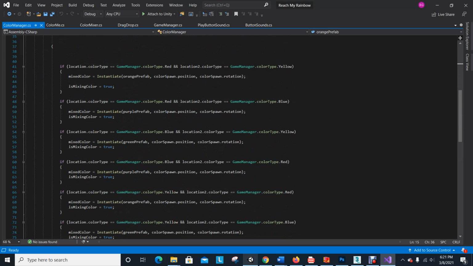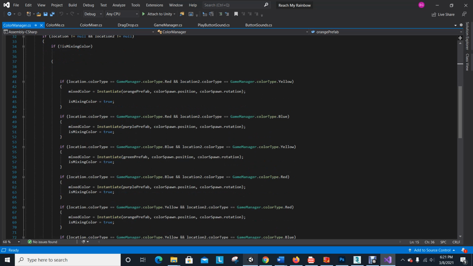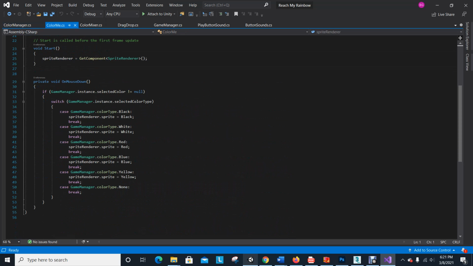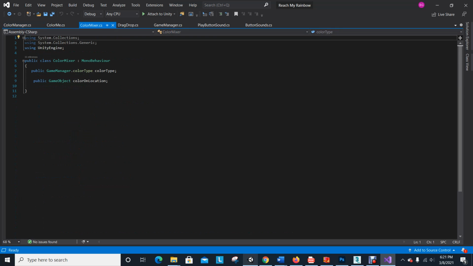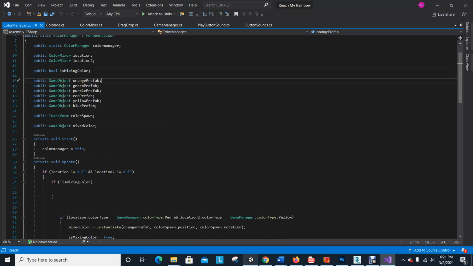So this one sets them just according to the main colors, the primary colors, the blue, red, yellow. I guess primary, not main. I can tell that I'm not an art major. All right, anyway, when they went in to mix the colors, right here is where they're going to start, because I had to have the orange, green, purple prefabs, and then they can add to this later.